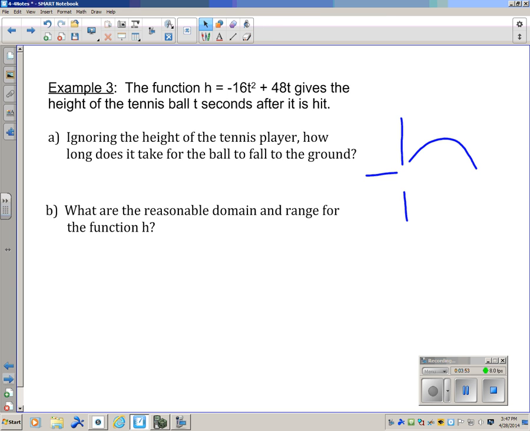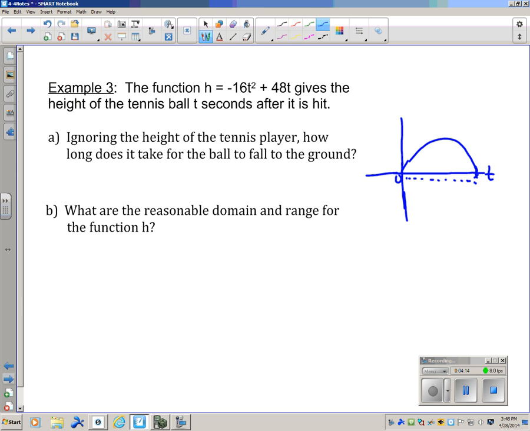So the ball kind of followed that path. I'm going to redraw it out. So it hit down here at the ground, and this is t. So a certain amount of time has gone through here. So we want to know what it is. It started here at 0, and then it landed over here. And we want to know what that value is. So let's figure that out.